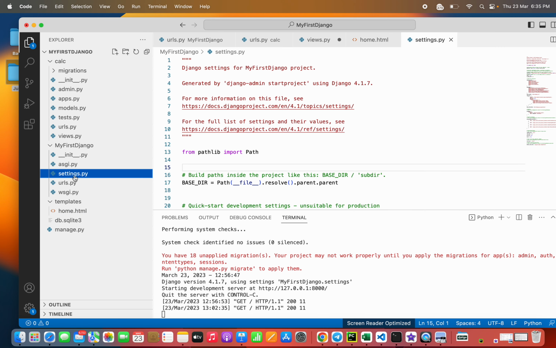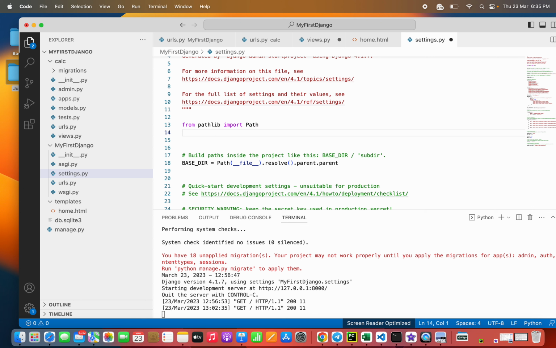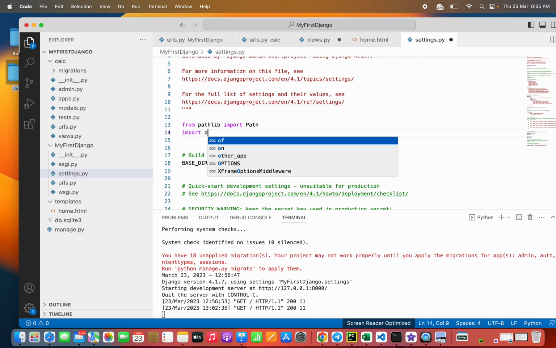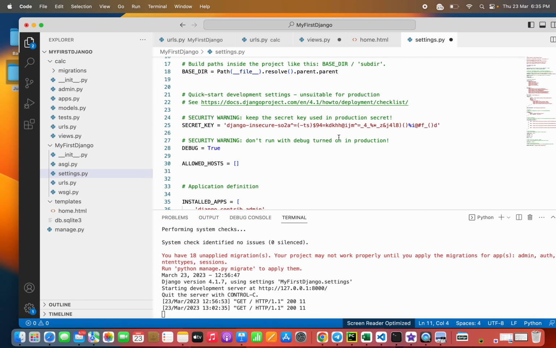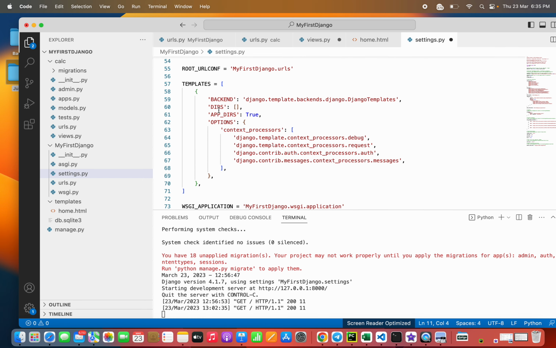For that you need to go to settings, and before we write anything, first you need to import os, and we'll be using the os command. Then you need to go to TEMPLATES. You will have DIRS.